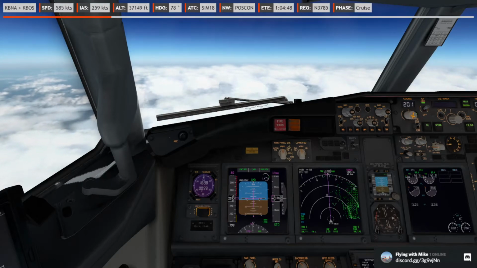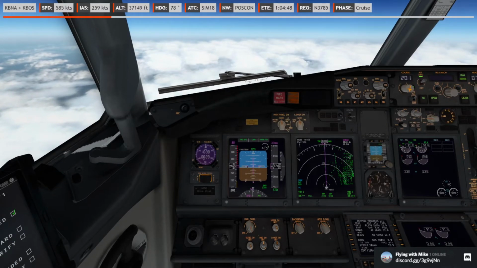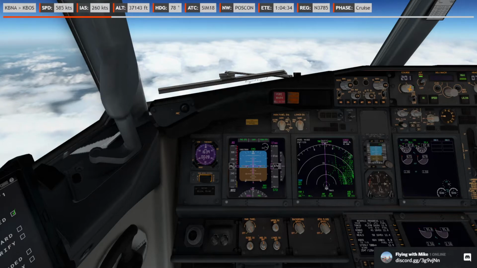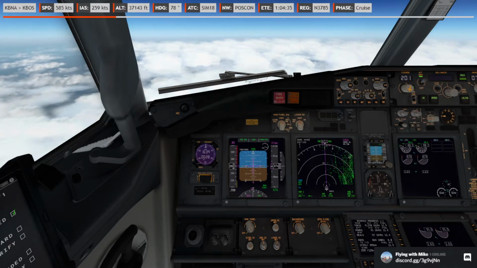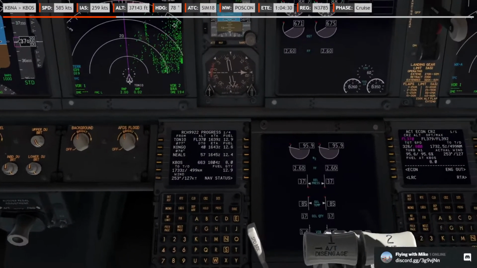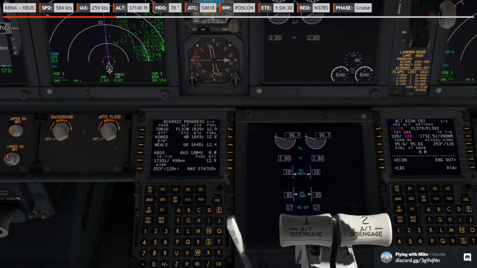And just for those curious, in about 300 miles, we'll do our arrival brief. We'll set the FMC up for the arrival. Actually, we'll go ahead and do that now, because I'm going to do a quick check here at sim brief.